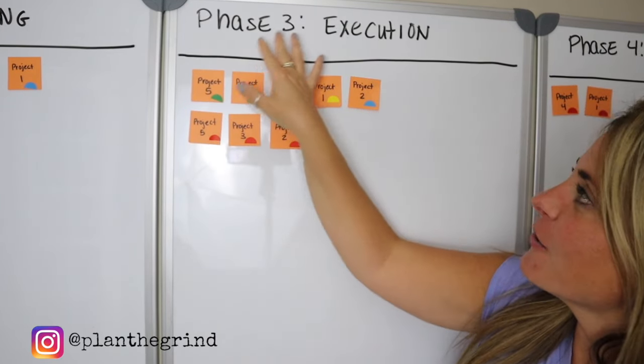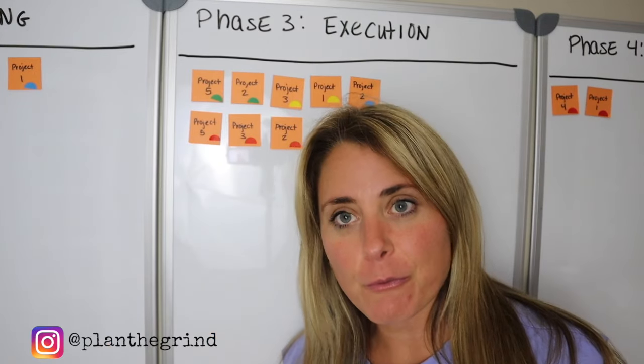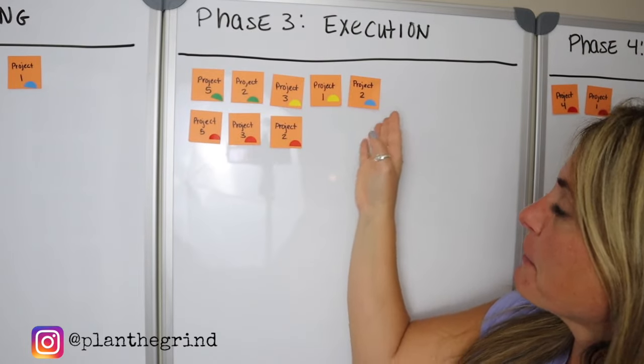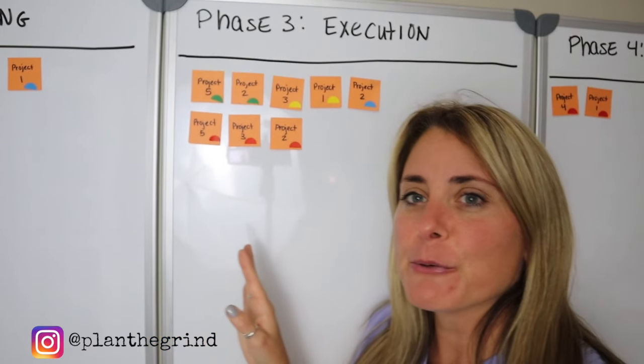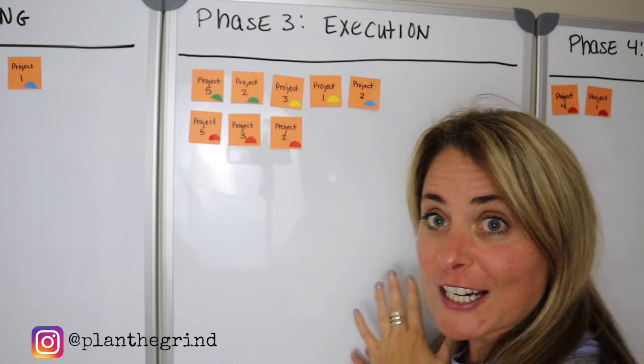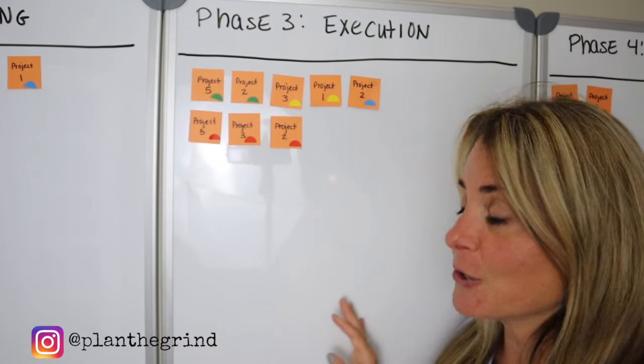Okay, so now phase 3 is execution. Now this is where the work is being done. And if I'm looking, there's a pretty big workload. Now remember my blue team member, I'm like, ooh, I was a little worried about him. So I'm wondering if he's gonna hit a lot of stuff in execution at the same time too.